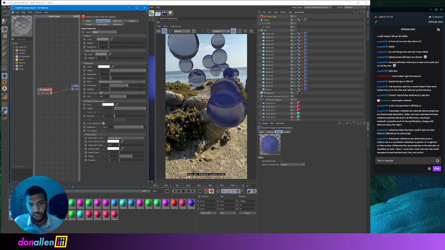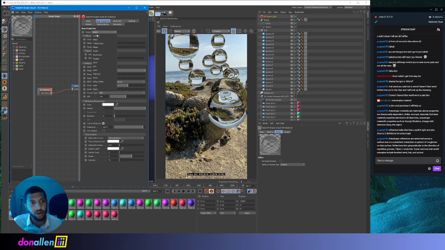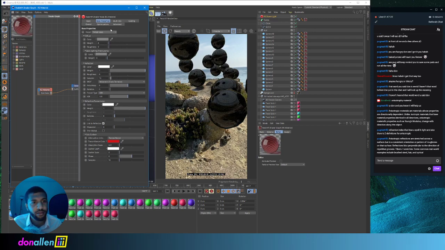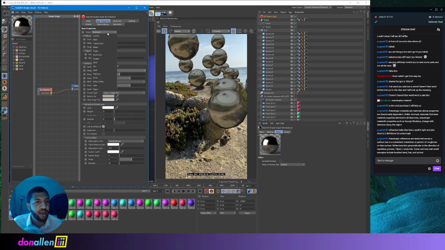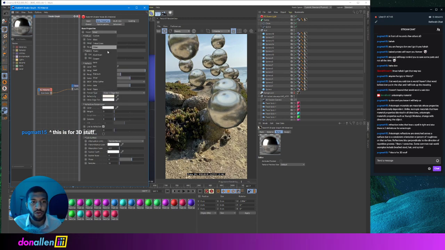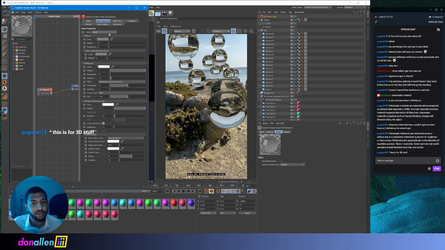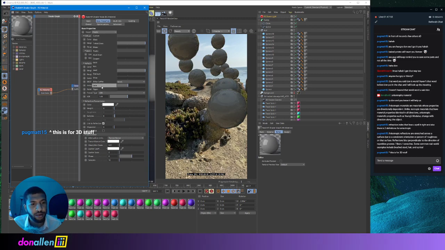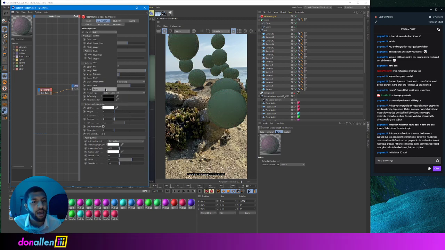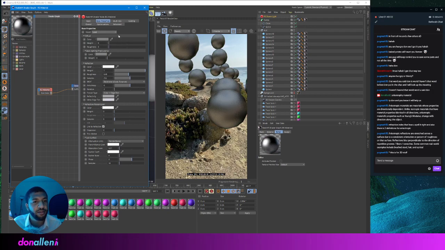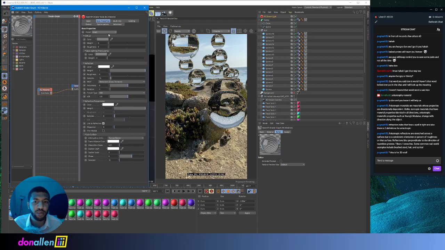We also have presets. They actually have a preset for water, which is so cool. They have a preset for tinted glass. They have a preset for platinum and a preset for silver. So these are also great ways inside of Substance Painter and inside of Cinema 4D Redshift to start. Here's glass. That's really cool. Here's plastic and jade, crystal and lead. So you can see these are really cool. Lots of different ways of interpreting light to make all your materials. I don't know which one I like the most.